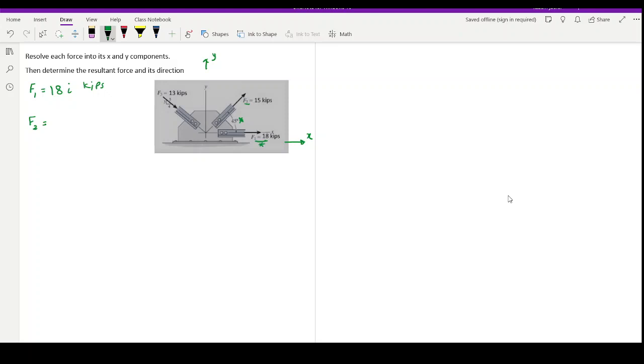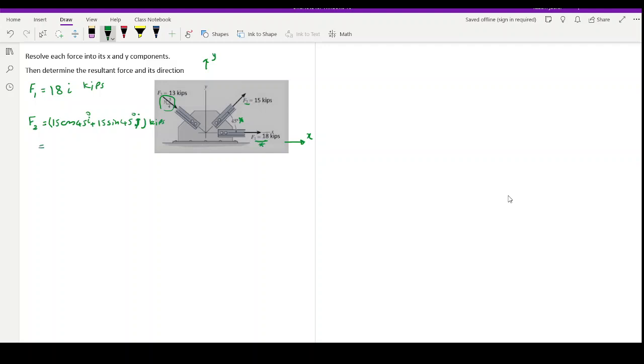I have recorded a video, you can watch it. It shows how to deal with the forces that have angles, or the forces that have this triangle on them. So the second force has an angle. It's going to be equal to 15 times cosine 45 because 45 is adjacent, plus 15 times sine 45. Again, the opposite is in the y direction and that's sine. This first one is i and the second one is j. Again, I'm writing this kips in front of it.